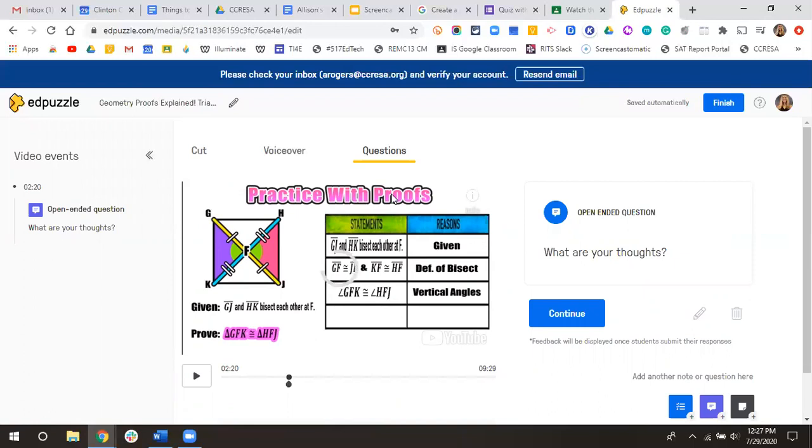Especially if you're using a tool that doesn't allow embedding of questions, or maybe as a teacher, you're like, I'm going to create my lesson videos and just share the content, but later on I want to embed more of that ensuring that they're watching the video or watching the lesson. I'm going to embed questions. I'm going to embed a little bit more of those interactive pieces. EdPuzzle is a great tool for that, and it's free.